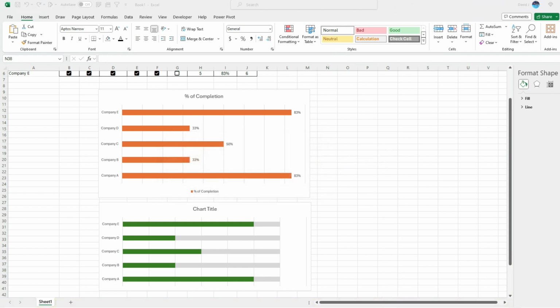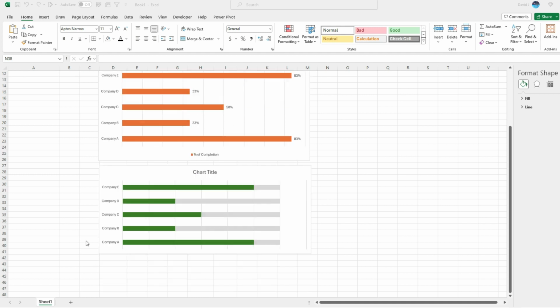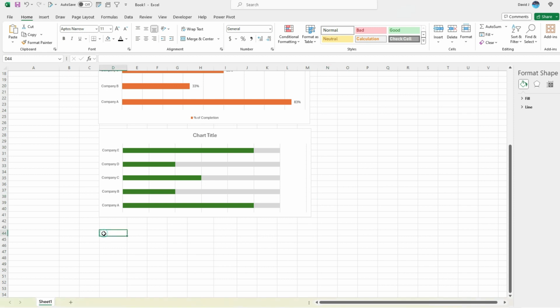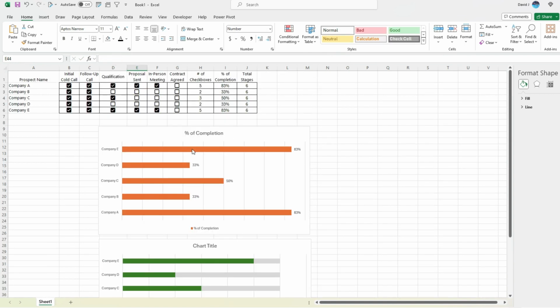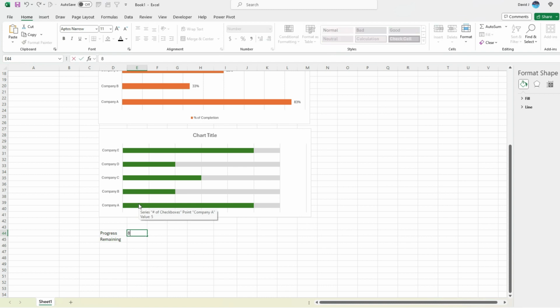Now, another chart we can use that can help show progress is a circle or a donut chart. And I'm going to show you how we can set that up. So we just need a couple fields here. One is for the progress and one for the remaining amount. So an example where we had 83%, I can just enter 83 for the progress, and for the remaining amount, set up a formula where we've got 100 minus that amount.